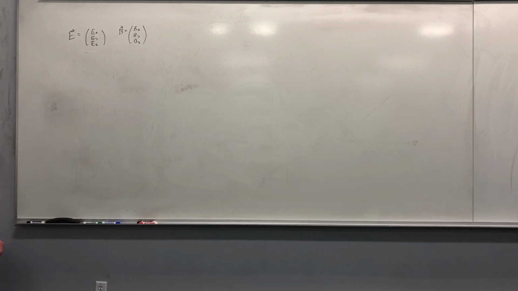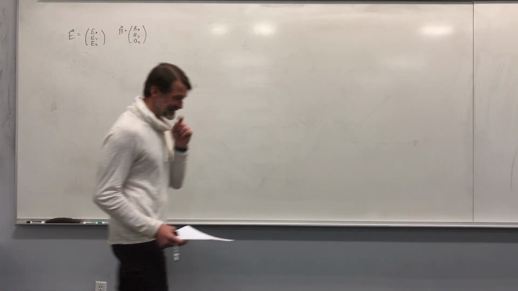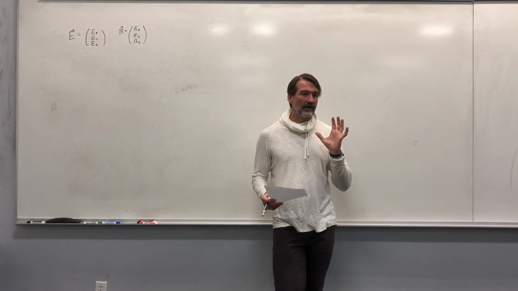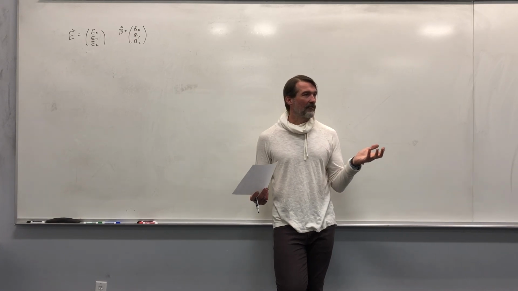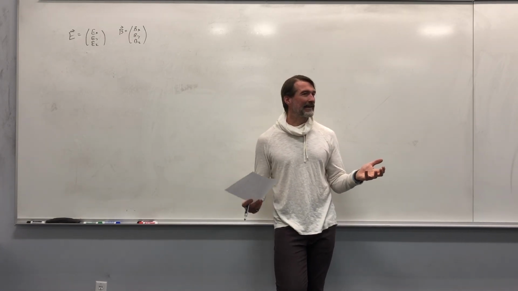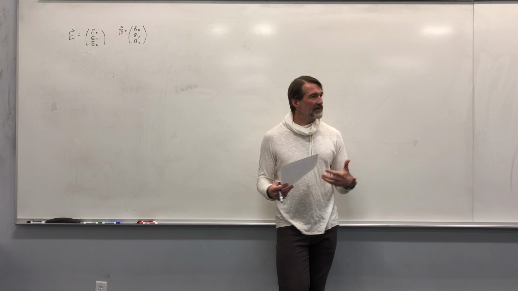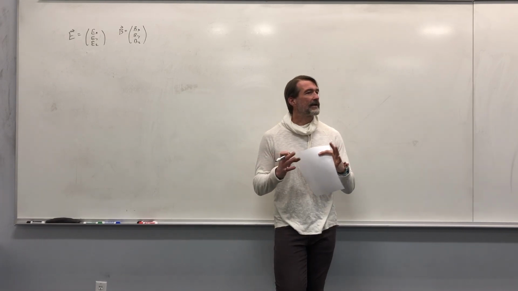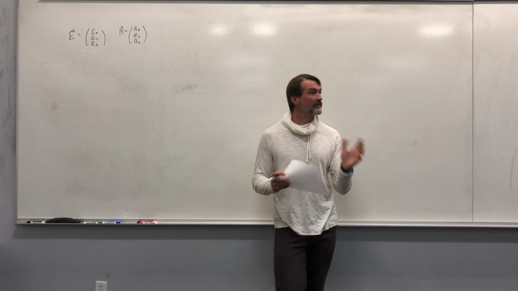No. So there's actually two routes to doing this. One you might have seen, one you probably haven't seen. First of all, in non-relativistic physics, E and B are separate things. But if you think about it, E and B are linked together. So it would make sense to combine E and B together, because we know in relativity you can transform E into B and vice versa.